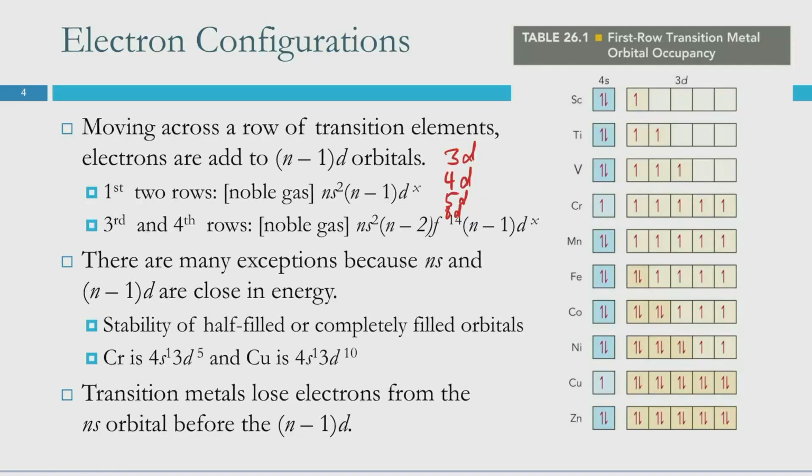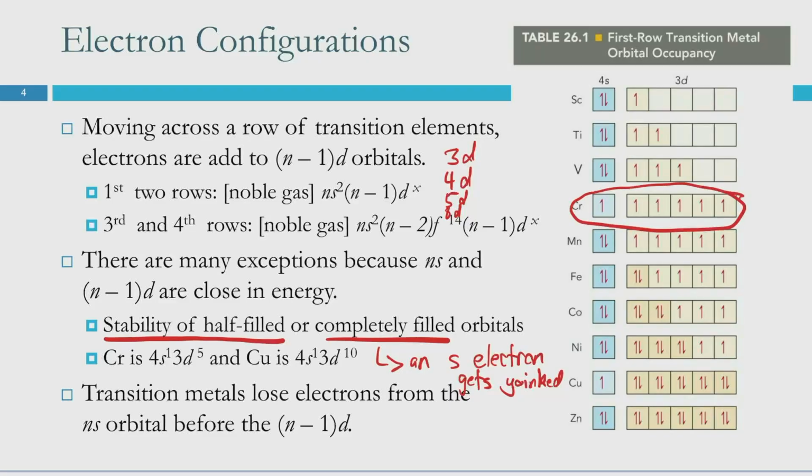And so because of the high stability of half-filled or completely filled orbitals, an s electron gets, as we might call it in the business, yoinked. I don't believe that they say that in the chemistry business, but I think yoinked is a fun way to talk about it. And so we can see that for chromium. I picked like the worst example for s2. And we can also see that for copper.